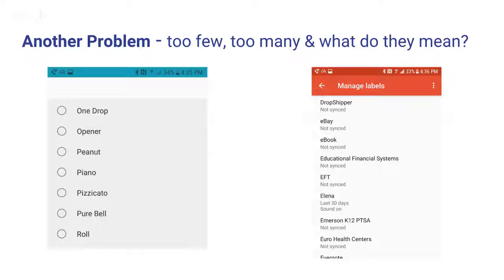Because the way, at least my mind works, you can only remember so many different things, considering everything else you need to remember. And so having many options can be too many, because they don't really describe what's what. For example, in Trello, they used to have color labels also, and they really didn't mean anything until they allowed you to indicate a description for each label, so you can see the color and you can see the description. Then it became so much easier to use, because the description identifies what it is.